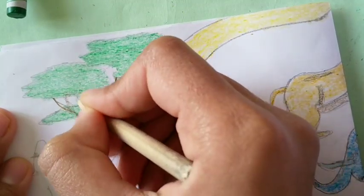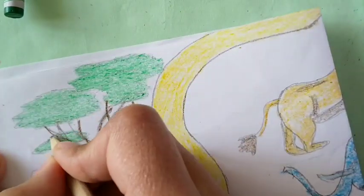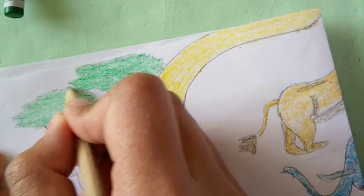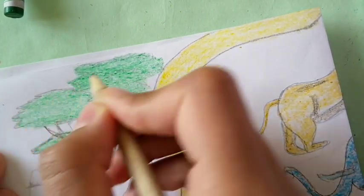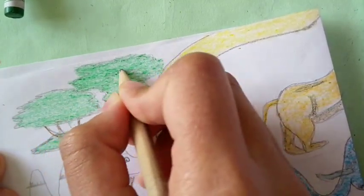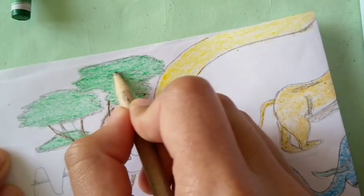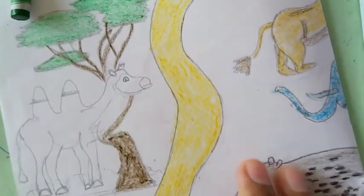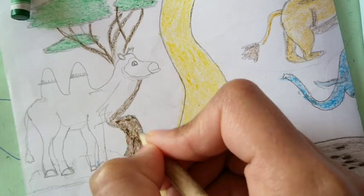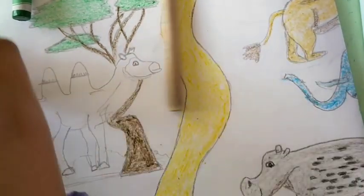And darken a little bit with the pencil. The trees too, leaves and everything. And this part too, darken. Like this, guys. And now I will darken this tree too. Like that.